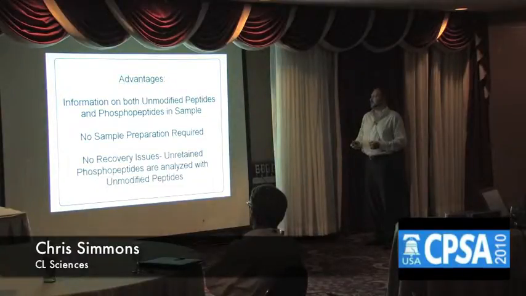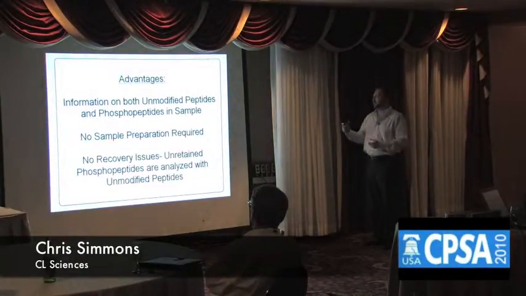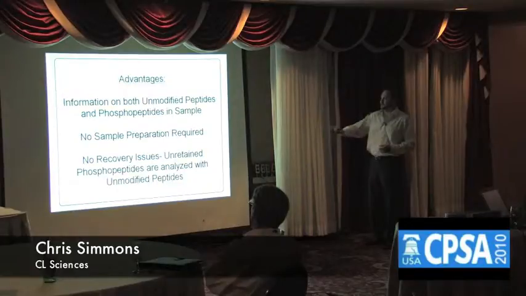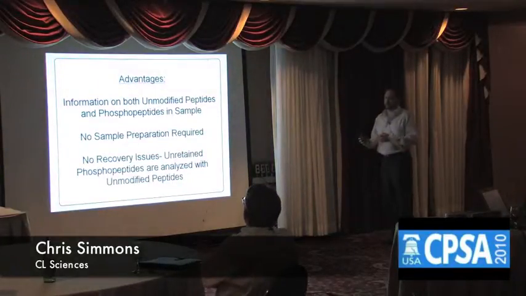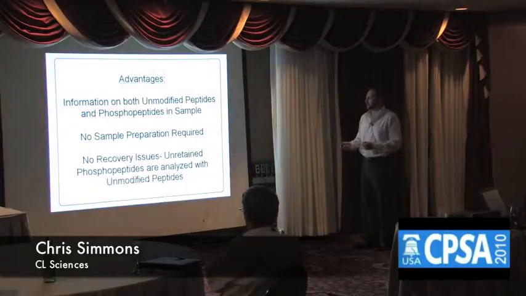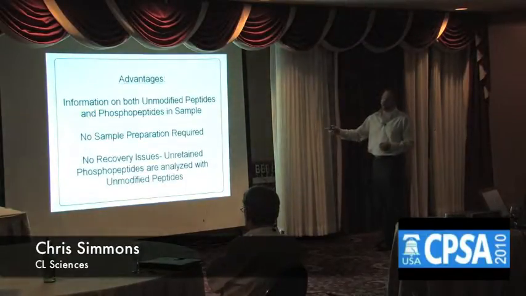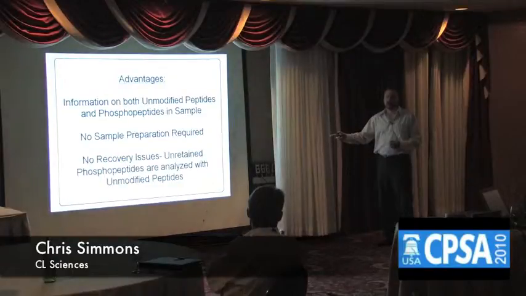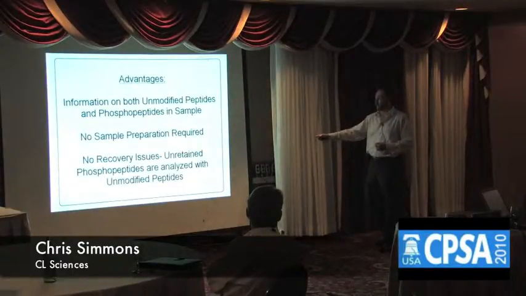Advantages. You'll get information on both your unmodified peptides and your phosphopeptides in the same sample. There's really no additional sample preparation required unless you want to do some sort of desalting or removing of detergent. And there's no recovery issues. If your phosphopeptides do not retain to the titanium oxide trap column, you'll see them in that initial linear gradient.